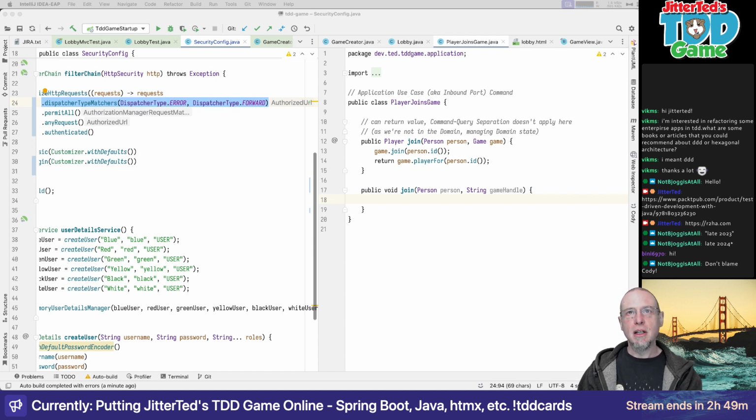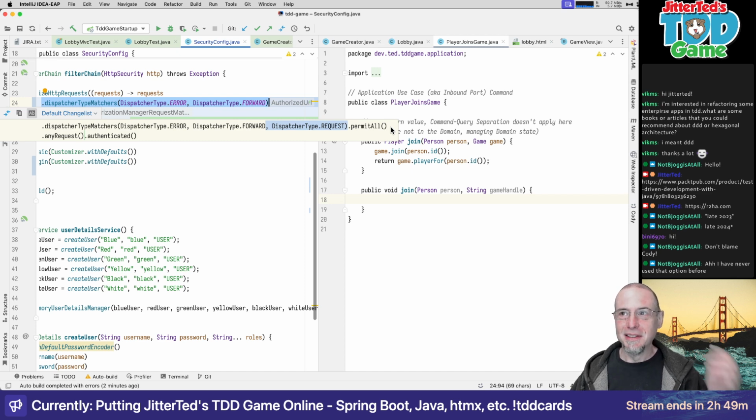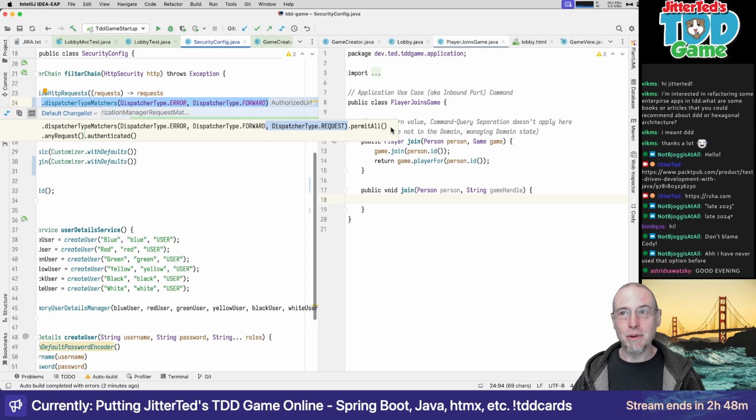The idea of this is, if you're going to show an error page, don't worry about security. If you're going to process a forward, don't worry about security. Those shouldn't be secure. What it had actually added was request, which is basically every single thing that happens. And so the request would basically be ignored, except when I actually hit the endpoint, and it would just be permit all, because that's what it says. Then the principal would be null. I'd wonder why the principal is null, and I'd log out and log back in and it would work fine. The problem is that it had essentially turned off security for all requests.